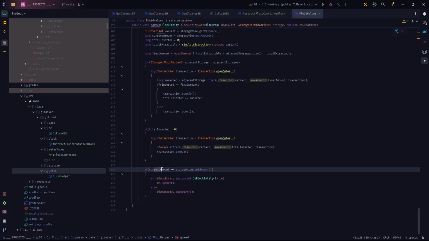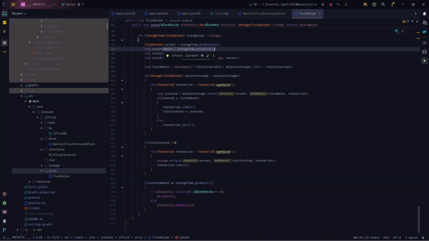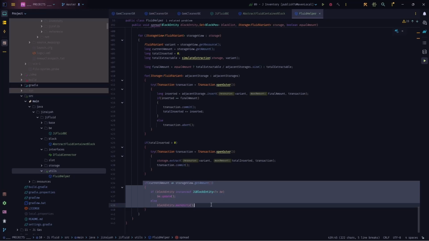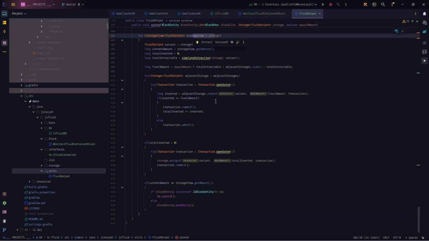And then we will check if the current amount in the storage is not equal to the one that we had at the start of this whole loop. We will update the block entity, and if the block entity is not updatable, then mark it dirty, and then we will continue the bigger loop and go for the next view in our current storage in the central position.